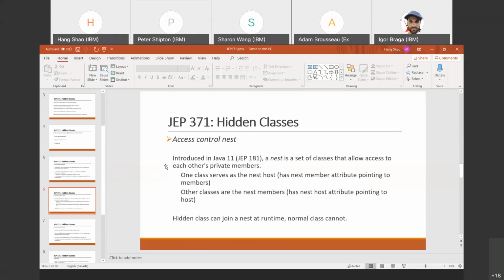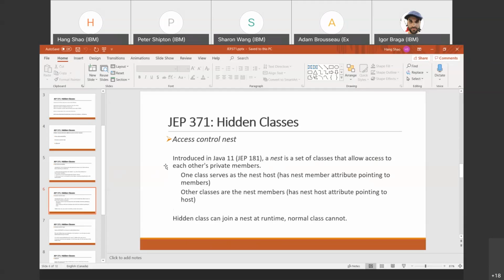The nest host will have a NestMembers attribute pointing to the members in the class file, and the nest member will have a NestHost attribute pointing to the host. The nest a class belongs to is determined statically, since those attributes are in the class file.